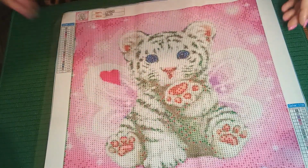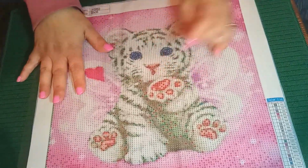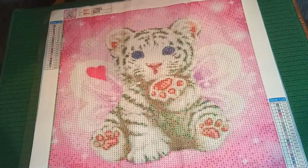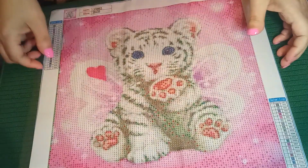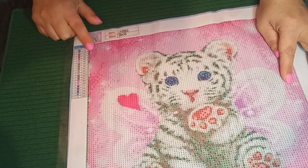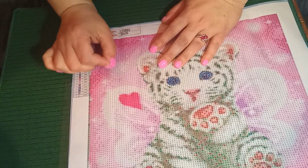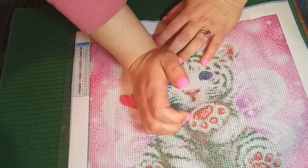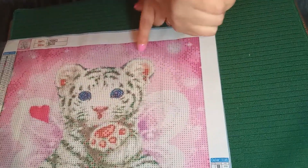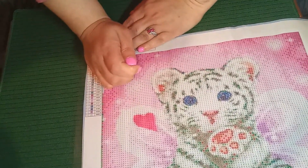Next thing you want to do is figure out, well, where do you want to start? That is a loaded question in diamond painting, where to start on the canvas. Okay. Now, I am right-handed. So for me, I always start in the lower right over here. And the reason why I start here is because when I'm going to place trays, you see where my wrist is hitting the table? That way, when I'm placing the drills here, my hand isn't getting stuck in the glue. If I were to start in the lower left, my hand would get stuck in the glue over here. Okay? So if I start here, my hand's not getting stuck in the glue.